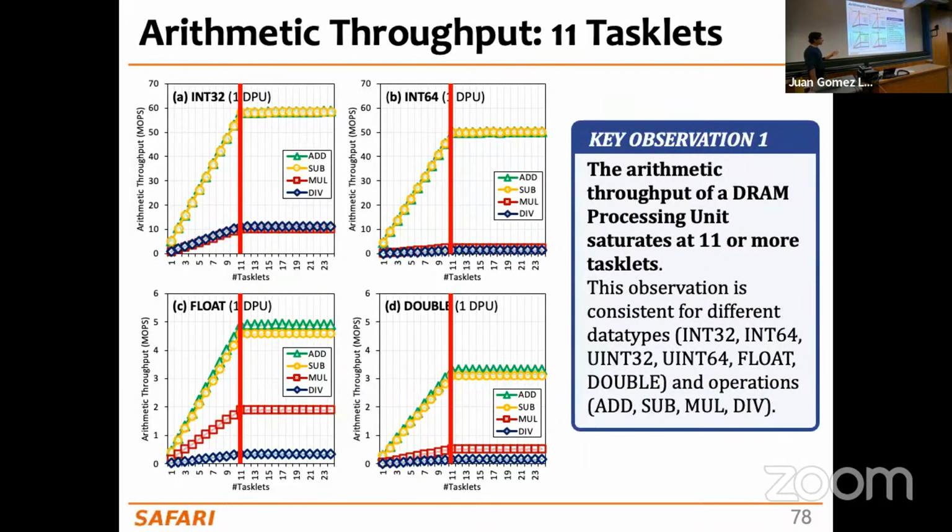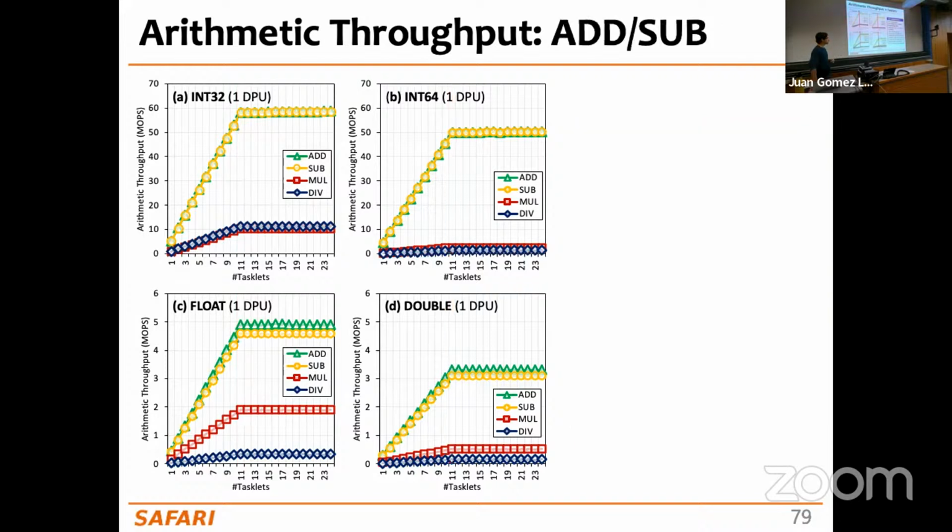The only thing is that it seems that the last three stages of the pipeline can be overlapped with the initial stages for the next instruction of the same thread. That's a specific characteristic of the pipeline. In the end, the most important thing to take into account here is that the saturation point, the number of tasklets for which the throughput saturates, is 11, and that relates to the number of pipeline stages.